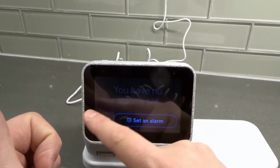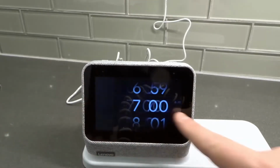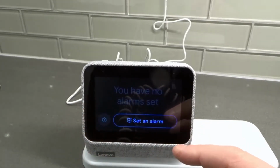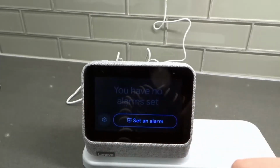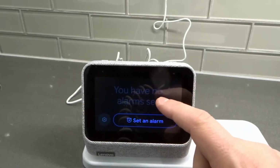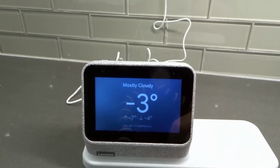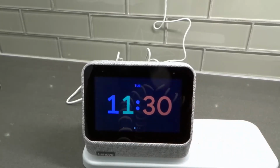Let's go back. So to go back, once again, from this screen and any screen pretty much, you just swipe right. You swipe from the left of the screen to the right section of the screen, just like that. And from the alarm screen, if I swipe left one more time, you can go to your weather screen and it shows you the weather. Very simple and straightforward. I'm going to swipe right twice to go back to the home screen.